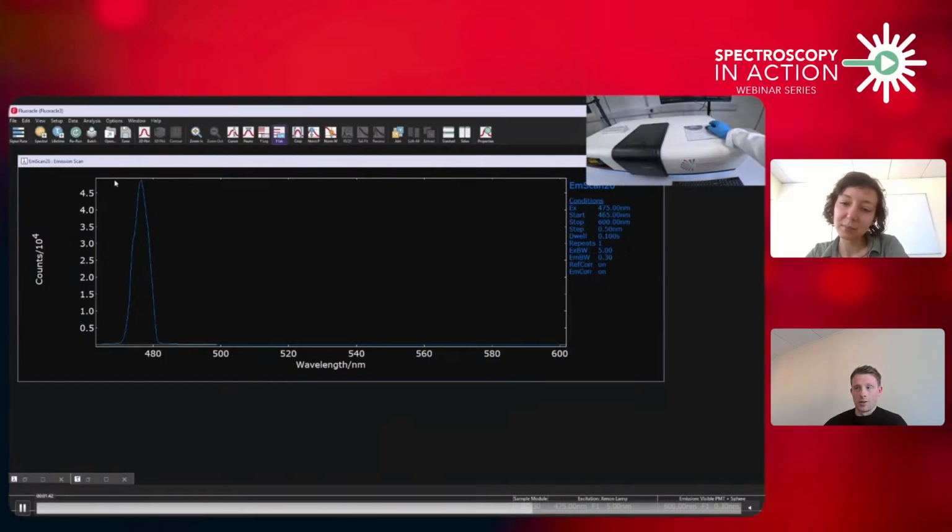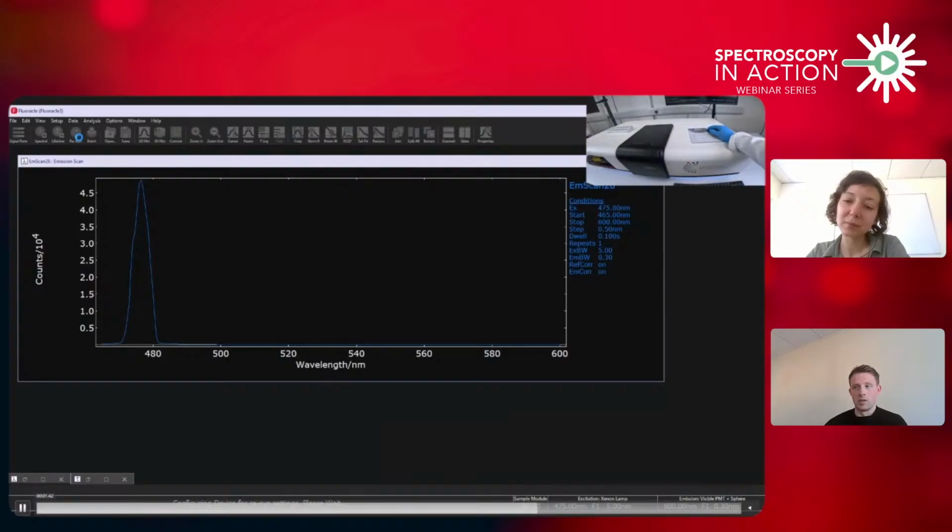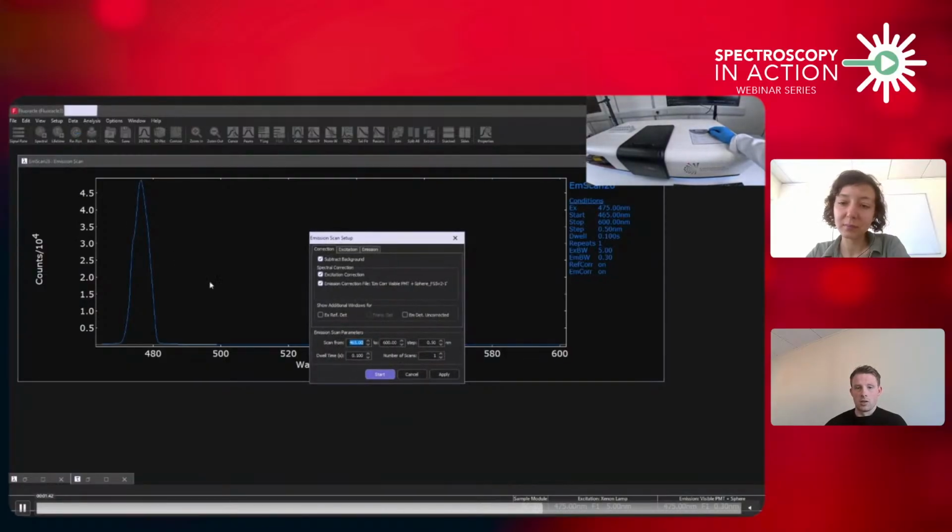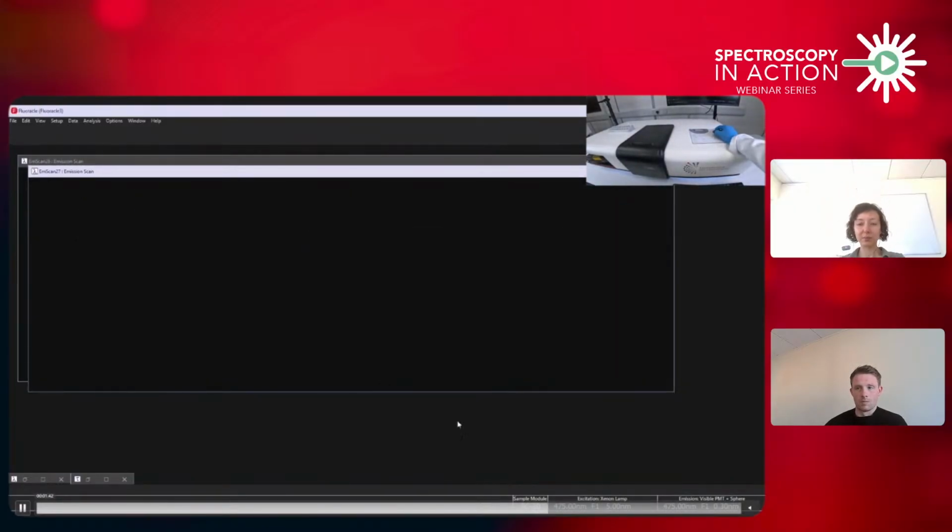And once we've loaded in our sample, the emission scan is then repeated with the exact same parameters using the rerun button on Fluorical.